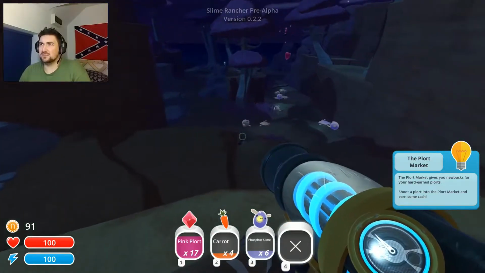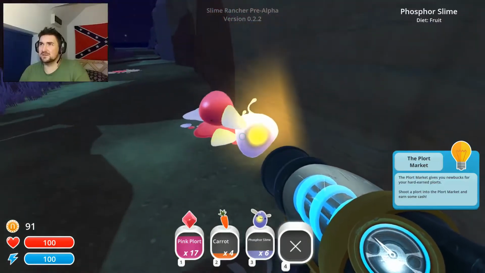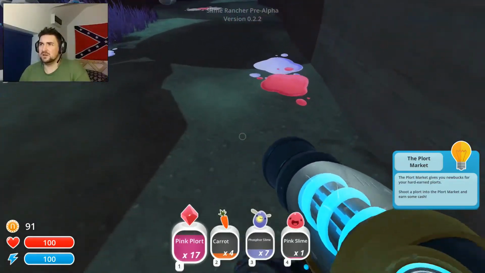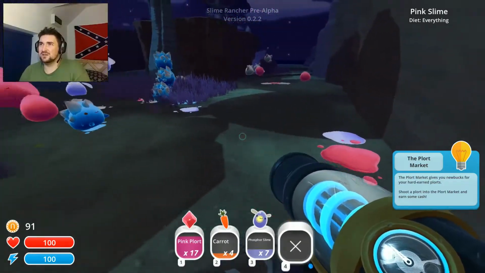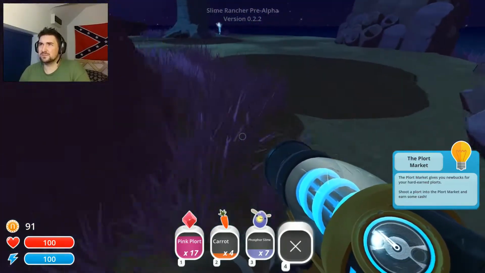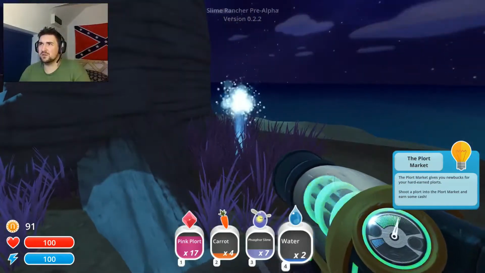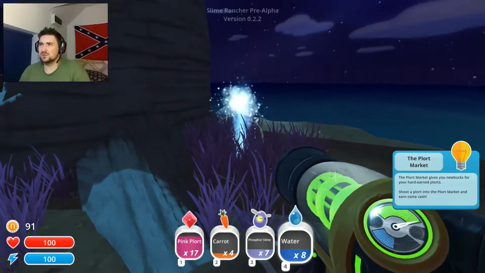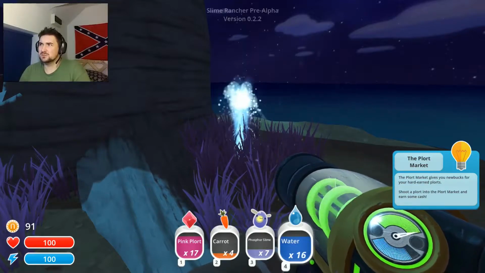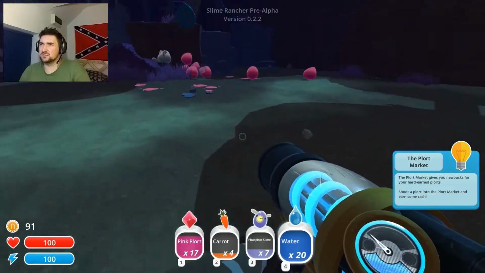Got anything else? Oh, it seems a lot nicer here. I don't want pink slime! I've got enough of you! What's this? Is this just water? Okay, I got water.